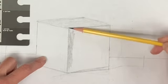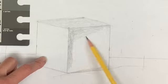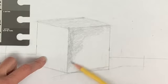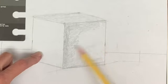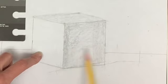And I don't want streaks. When you're creating the box contour lines, sometimes it's okay to have a mechanical pencil, but for this part, you probably don't want a mechanical pencil, because a mechanical won't lean over and do what your regular pencil will do. Now I need to look and assess.